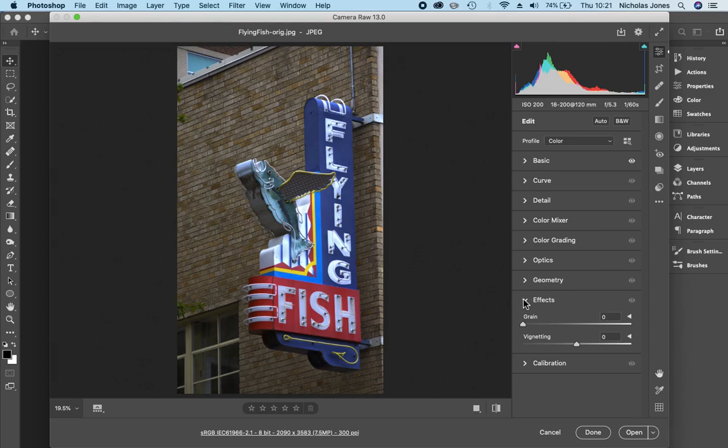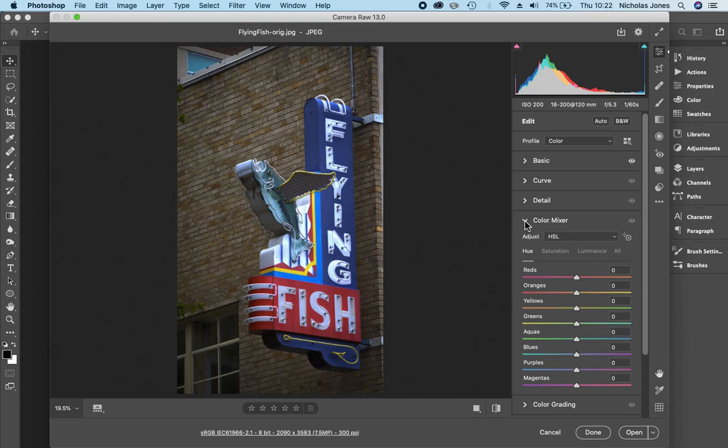And another thing I might do is vignette this a little bit, darken the corners, and done subtly where your viewer doesn't really notice you've done it. It does draw some attention to the subject here. And there's all kinds of things here you can play with. If you've ever seen the photographs where it looks like it's all black and white except for one color, this is how it's done. You just pull all these sliders except maybe the blues over here to 0, and you're just left with that color.